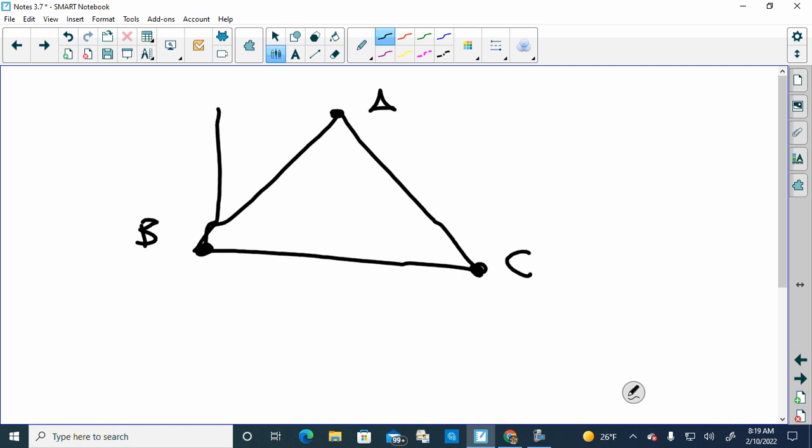And you were supposed to fold A and B to find the middle, and then you label that as what? M. Okay. And then we did the same thing now for AC, so we fold and matched up those points to find the middle, okay? And then we label that as M. Okay, so your next step was to be able to answer those questions and fill in the blanks. We're going to make sure we got the right answers. If we don't, then we're just going to change it, okay?